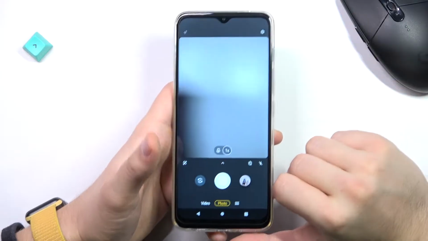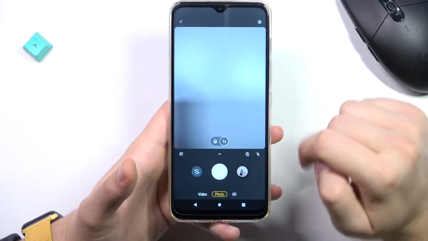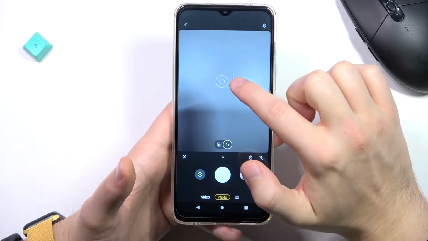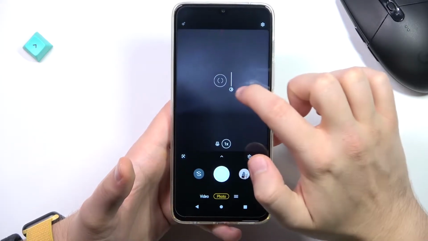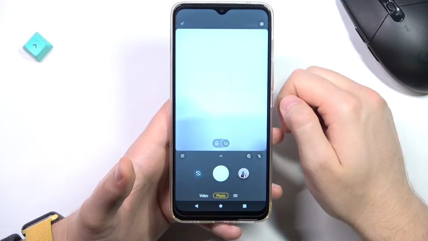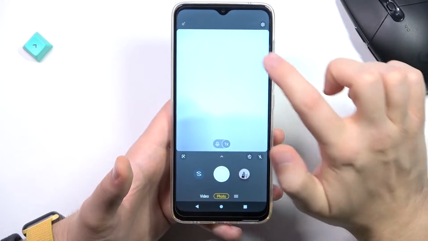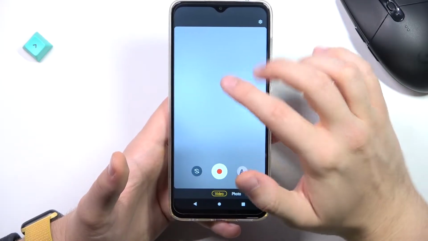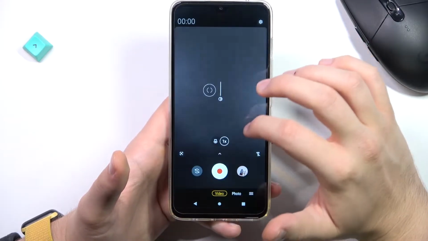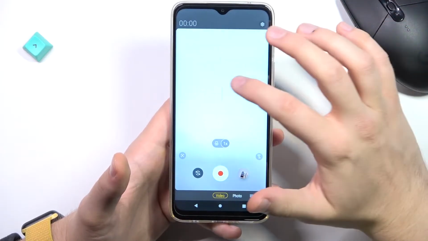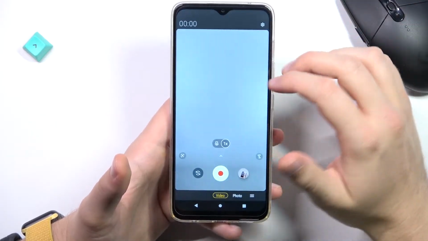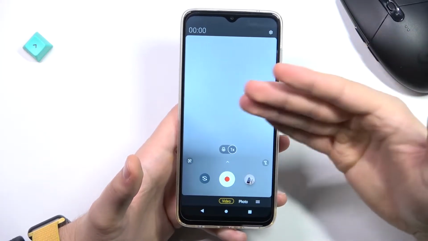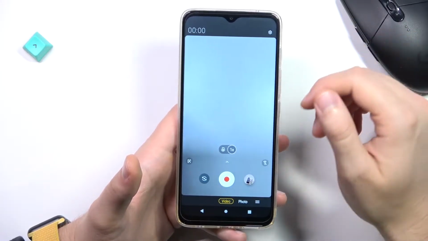We've got one interesting option. We can quickly increase or decrease the brightness level. You can tap on the screen and with this slider you can decrease or increase the brightness level. You can also set it manually by double tapping on the screen. You can do the same in the video mode. So if you are looking to change the brightness level, you don't have to open the Pro mode, you can make it right here with this simple method.